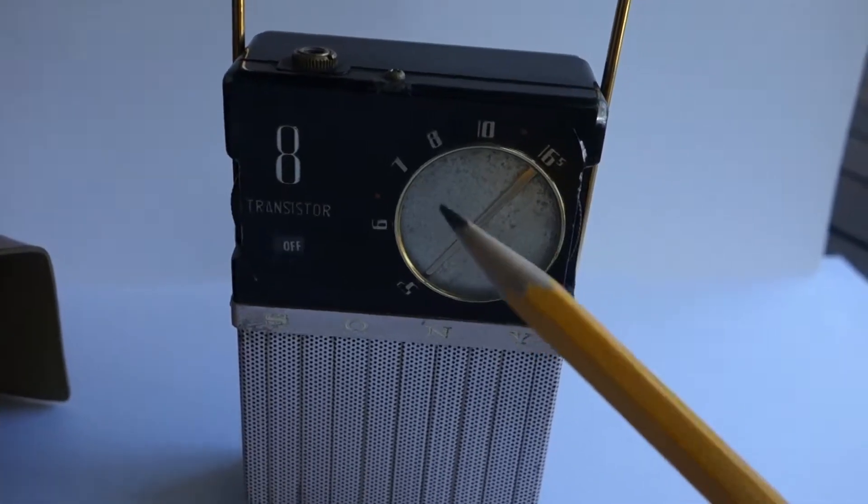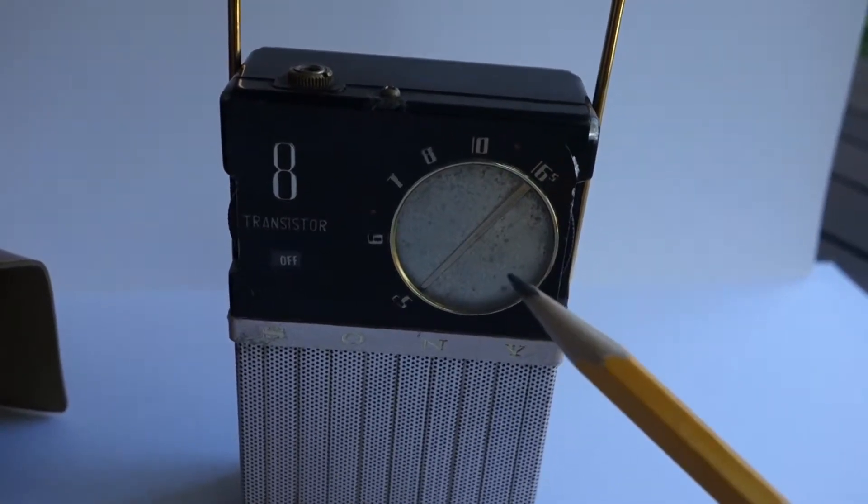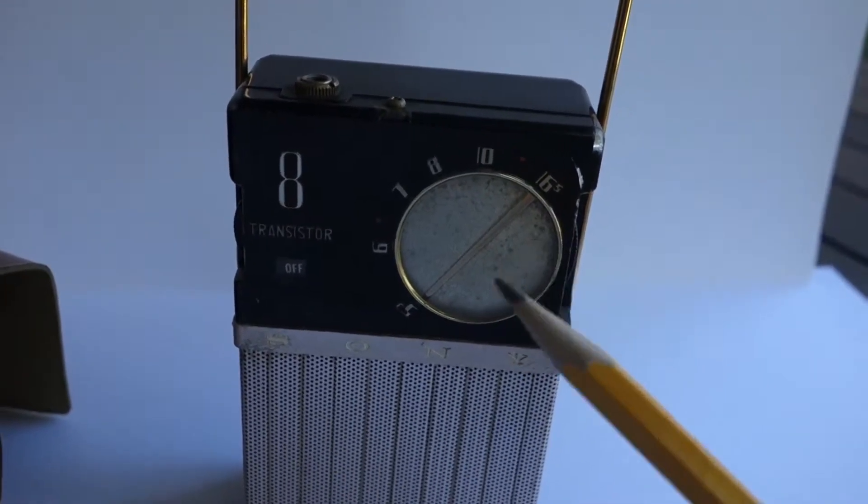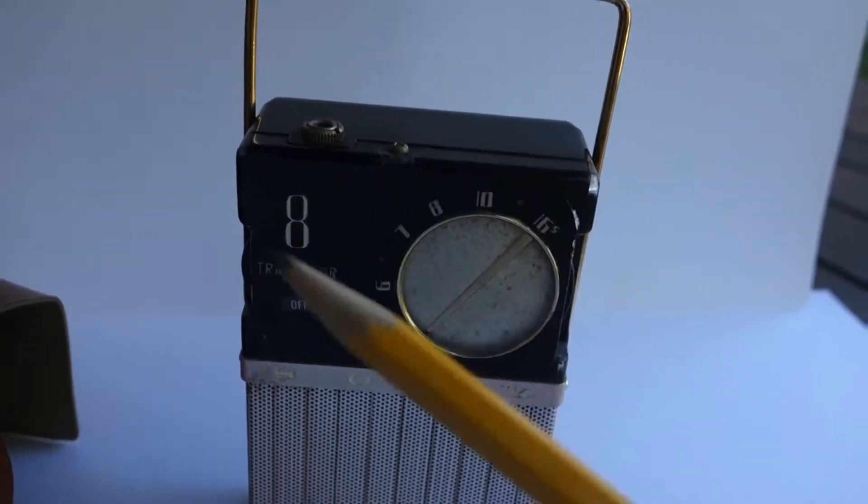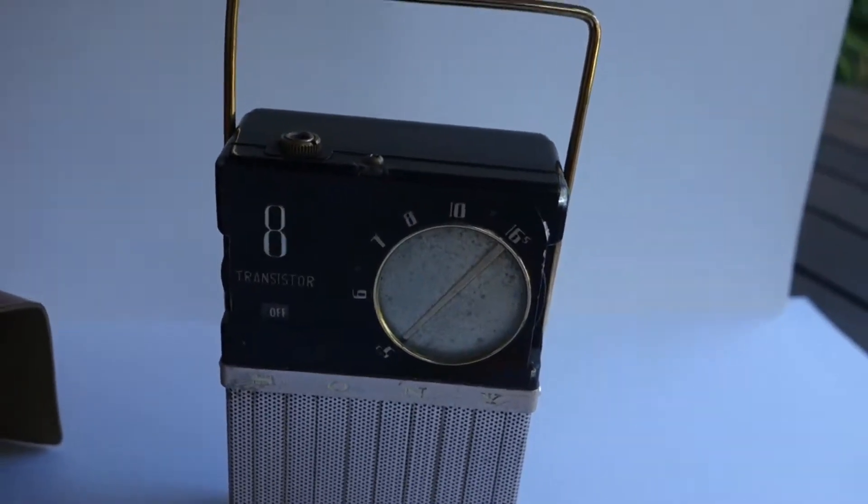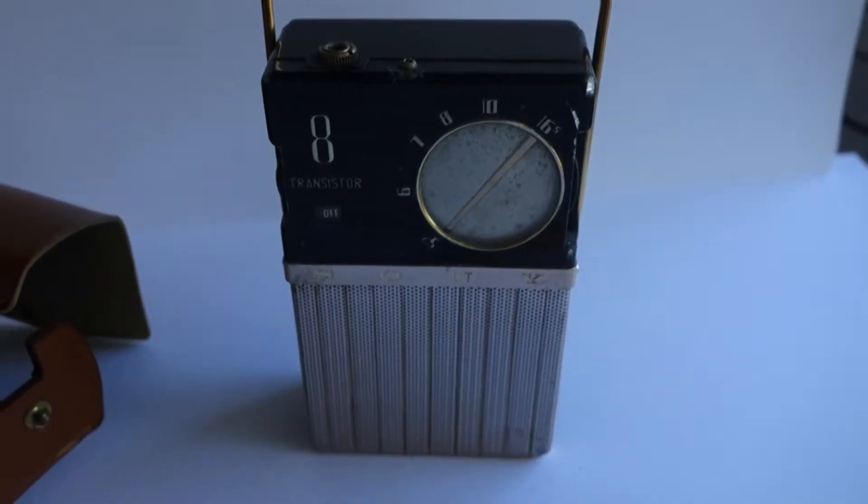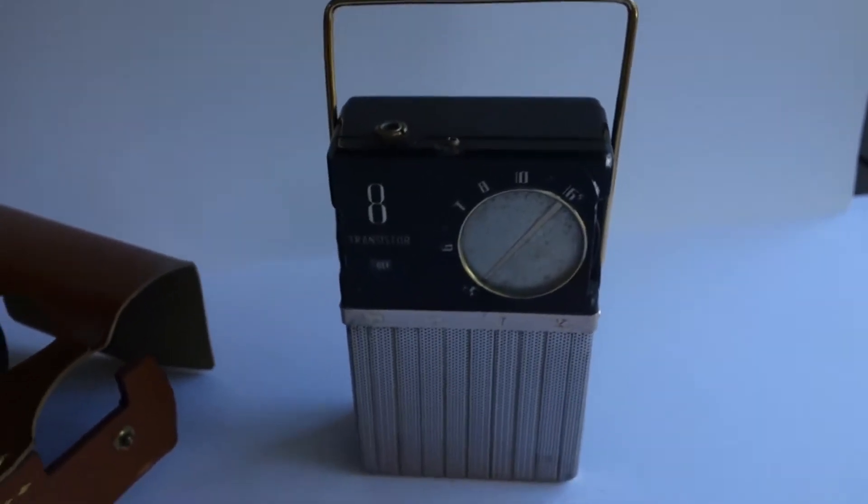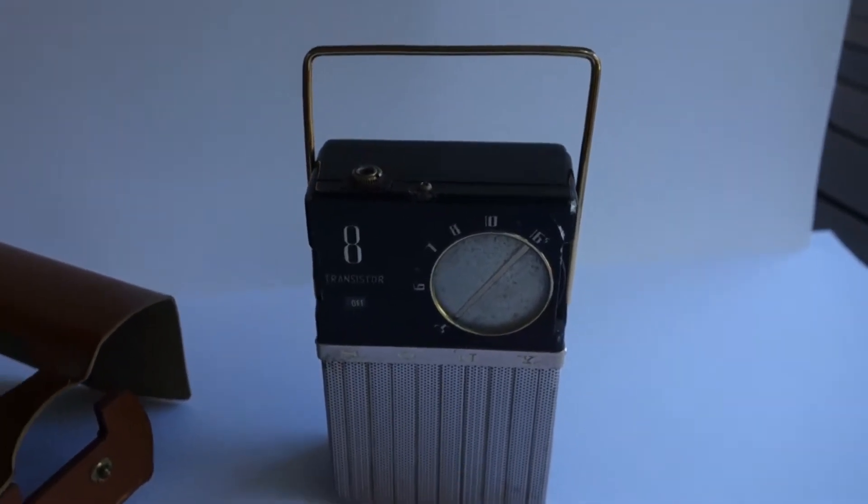I've seen three or four of these where they start foxing through here, so you might want to repaint this or clean it up. The whole front comes off, so that's the way to do that. In terms of whether it works, it does work, which is quite good for a 50s radio.